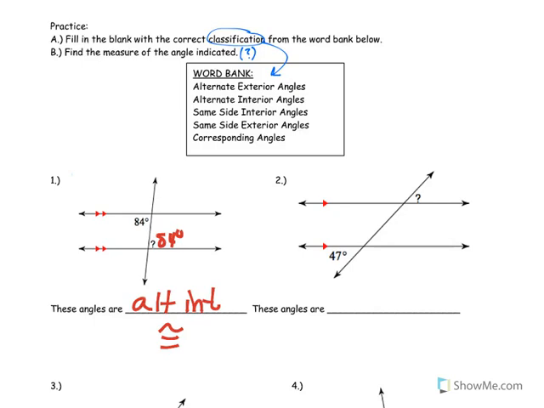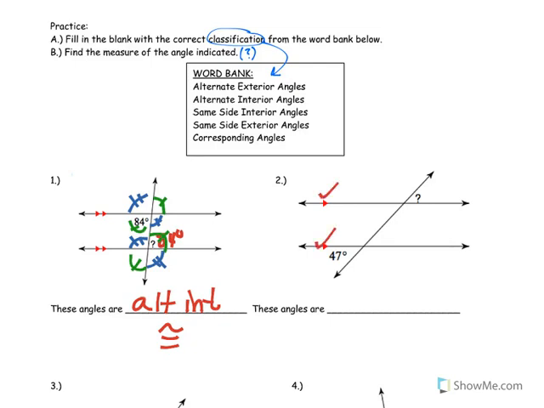You also, if it helps, could do those tick marks like we did in the beginning, right? I know that these are congruent, the green, and I know that the blues are congruent, right? And then that's going to directly move down into my lower group of 4. The greens are congruent, and the blues are congruent. And look at that, 84 and the question mark are both green, which means they're equal, right? 84 and 84. But let's continue with the way that we just learned now.